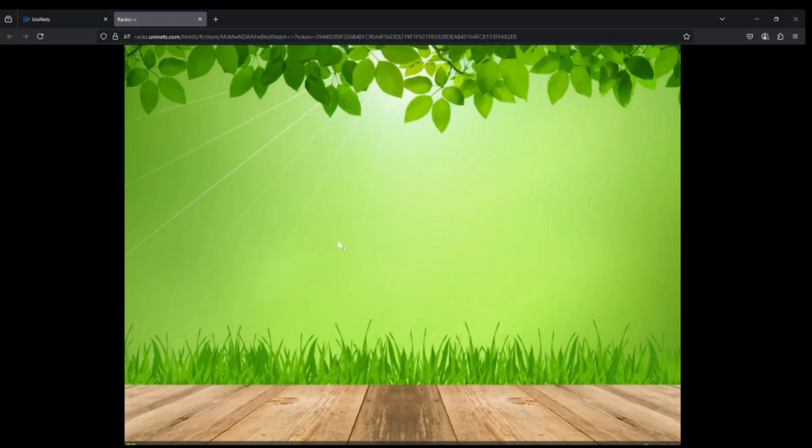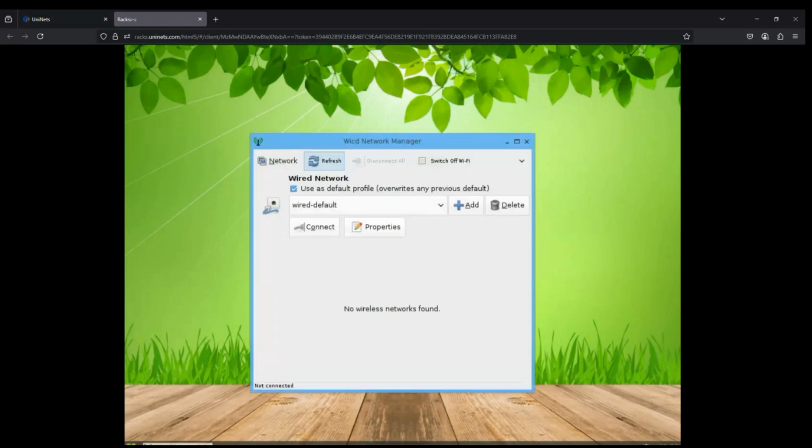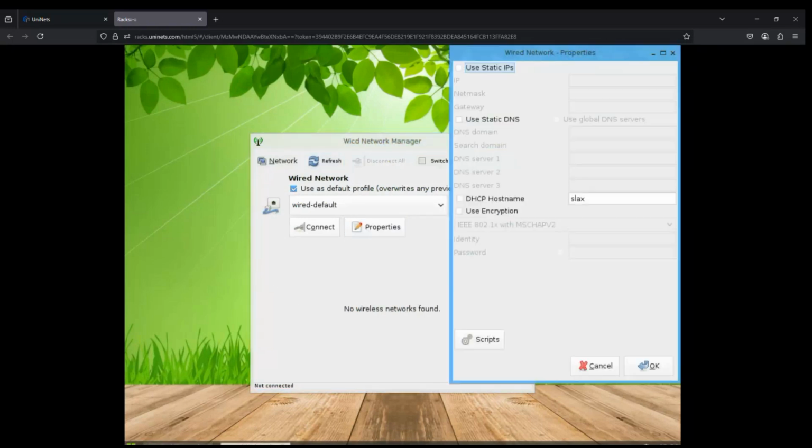To assign the IP, go to network and then property, use static IP, and then let's assign the IP 10.0.3.2, subnet mask 255.255.255.0.